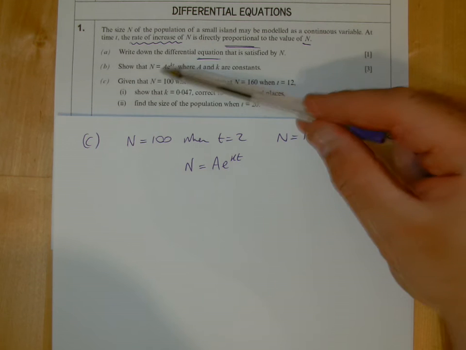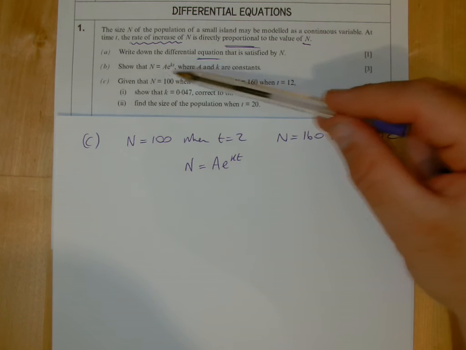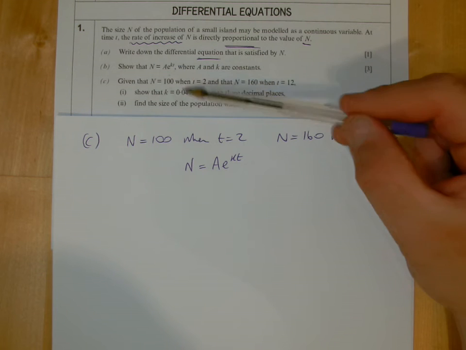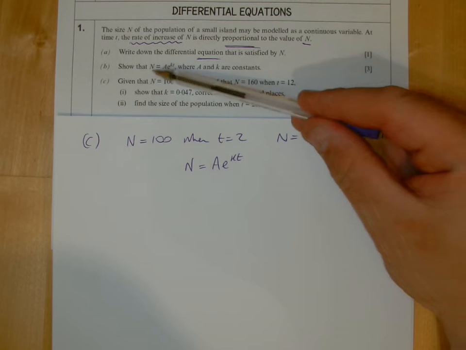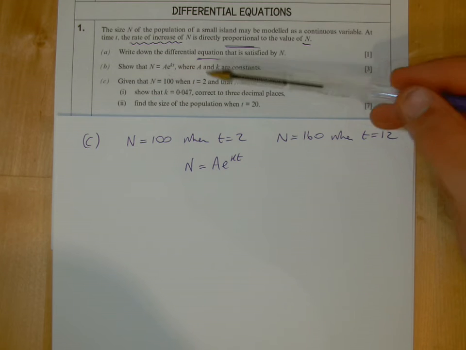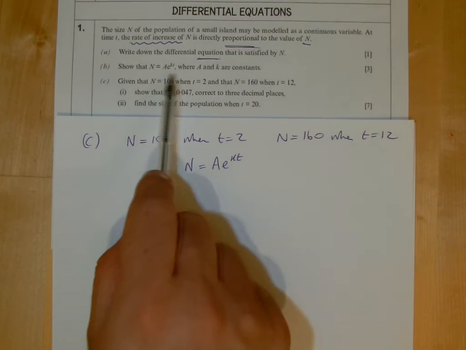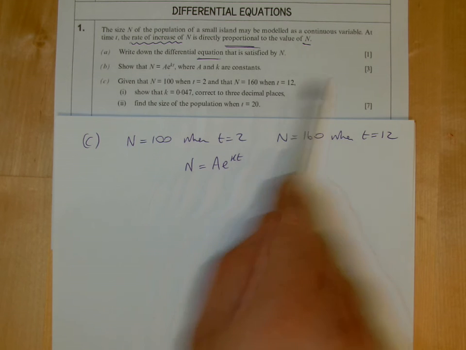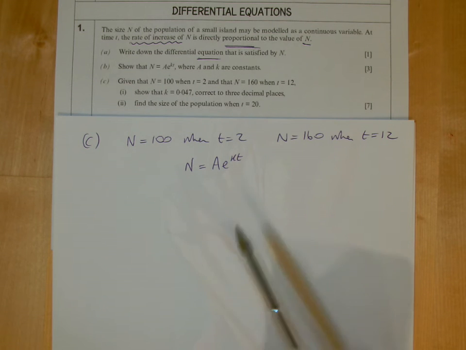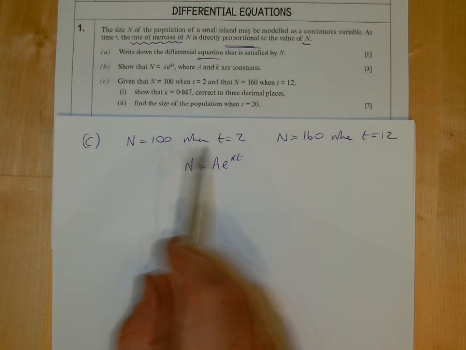This, remember, is our formula for determining the size of the population. Now if you couldn't get this out in part B, like I showed in the last video, you can still have a go at part C, because they're giving that to us, haven't they? So if you've lost marks there, you can still get the 7 marks here. And what you do is, the conditions they're giving us, just sub it in.